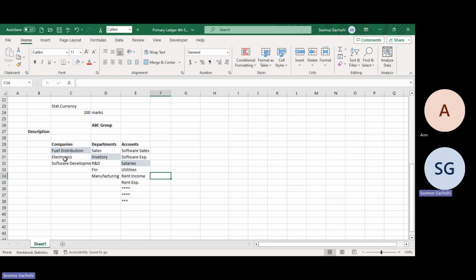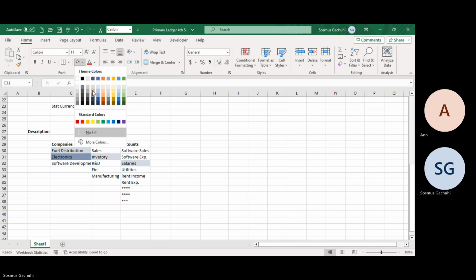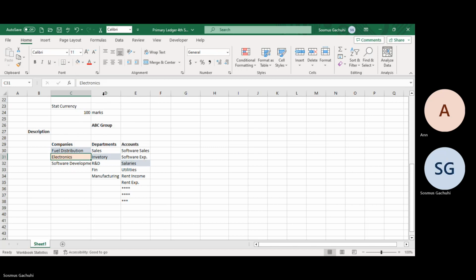So you can have also electronics. Under electronics, we have a sales department that may have incurred some sales expense under the software. Okay.